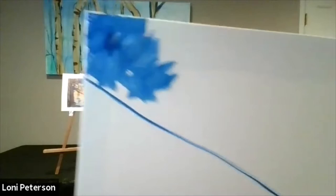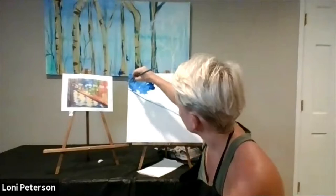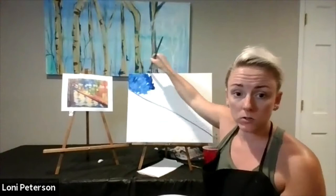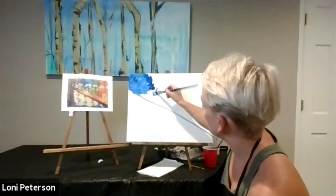But we definitely want to keep that variation. So maybe the next time you load your brush, just do blue and play with the colors. Also at this time, if you'd like to add the color around the edges of your canvas, do that as we work our way around. That is not a must-do by any means, but if you prefer the edges being covered, now's the time you can start adding that in.